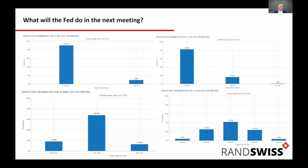Of course, as the Fed will tell you over and over again, it's all data dependent. It all depends on what is happening. What do the inflation prints look like? What does the labor market look like? What do GDP figures look like? And a host of other inputs that form their opinion. If you look at the dot plot, though, the Fed is also predicting interest rate cuts, but it is, of course, data dependent.